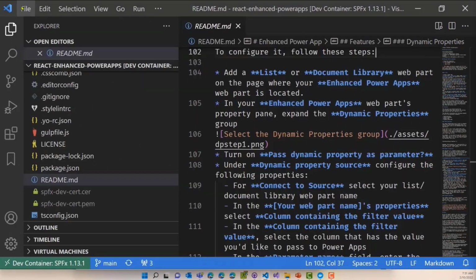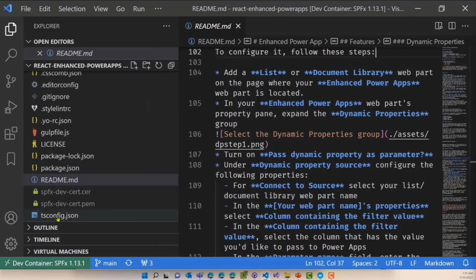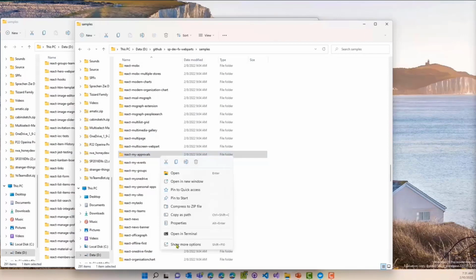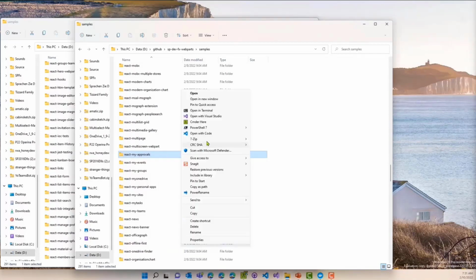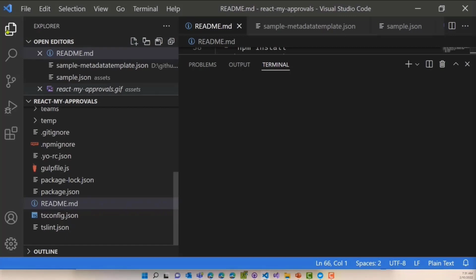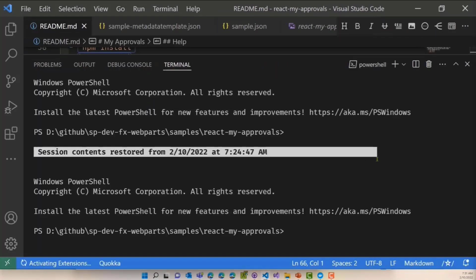So if I close this window again and open a completely different project, a project I've never opened. Well, in reality, I've opened it because I had to configure it, but I deleted all my settings and everything. I reopened a brand new project, and this is going to be the experience you get when you download samples from the sample galleries.